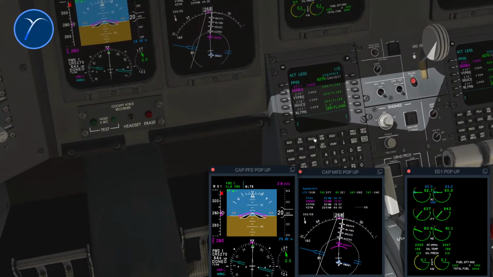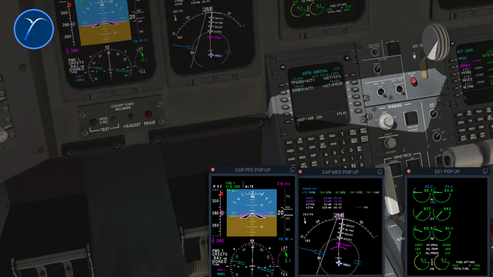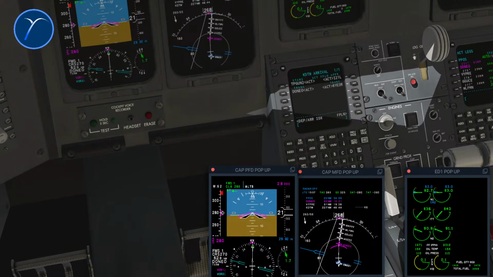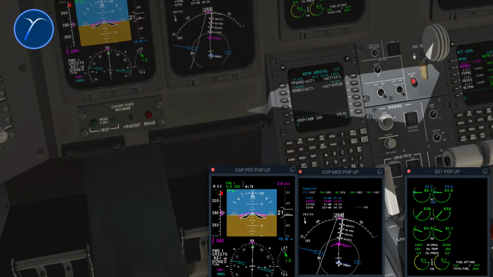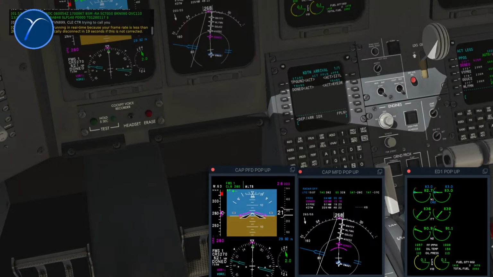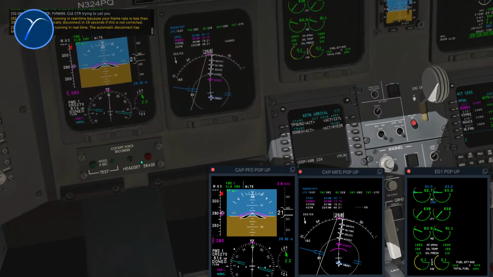Alright, why don't we just set up the departure arrival now then? 27 right. Cleveland Center, United 8255 request climb to flight level 340, performance. 8255, climb and maintain level 340. Level 340, United 8255, thank you. Lima Golf, turn right heading 050.